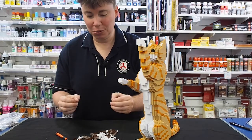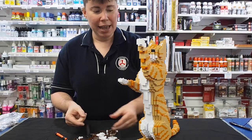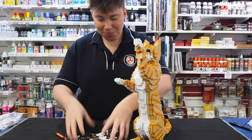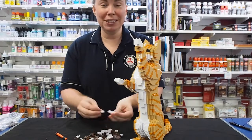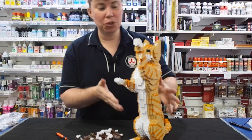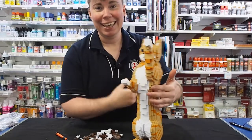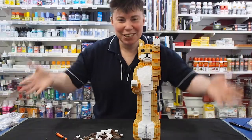It's a really, really cool system. It's quite simple, has different dimensions to any brick that you've ever seen before, and it builds these magnificent beasts. So this is Jecka. It's different to every brick that you've ever seen before. It's got all these different dimensions that allows you to pack a whole lot of detail into it, more than you would with your normal size bricks. And that's because of the smaller dimensions, and it stays sturdy. It's knock proof. So if you can imagine it, you can build it.